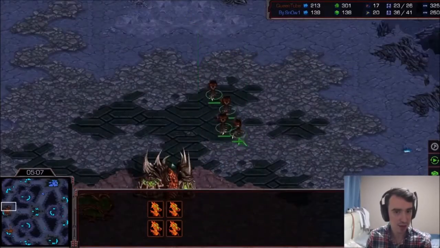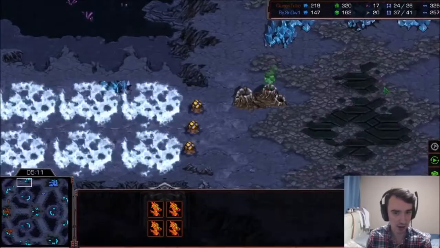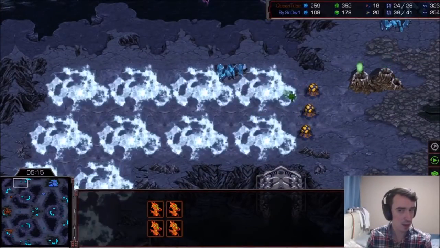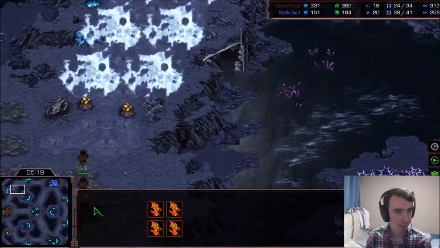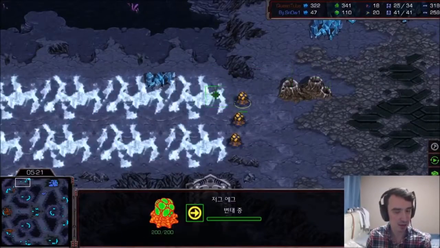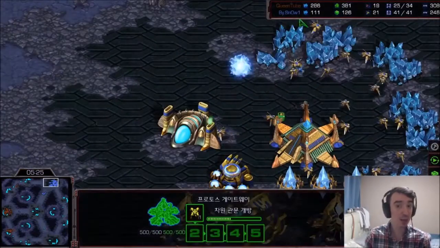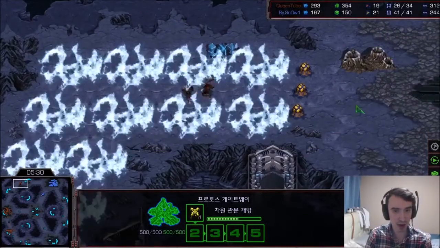Now these Hydras are moving towards this top side, so he may actually be going for what I said, which is to morph into Lurkers and try and take down these eggs. But if he can't actually kill off the eggs, I guess he would have to stack the Lurkers on top of each other and try and push through, which would actually be perfect, because if we can get Lurkers into the mineral line, this game's done. There's no Forge, there's no robotics.